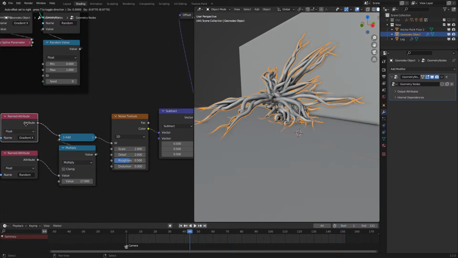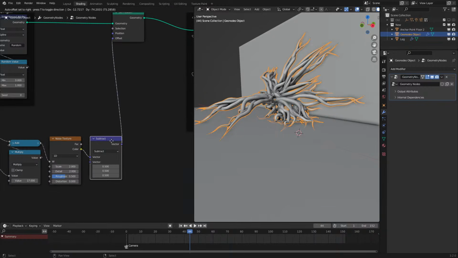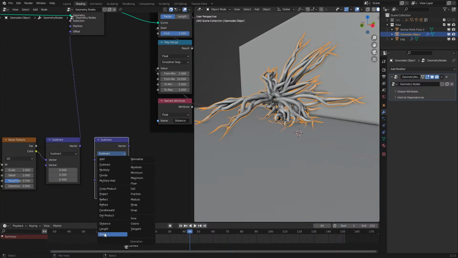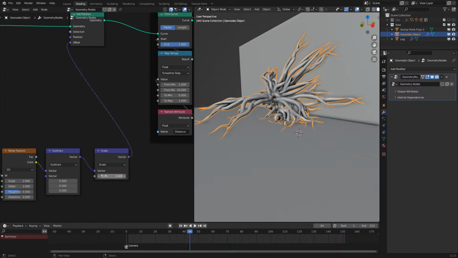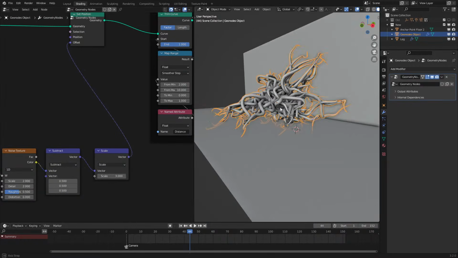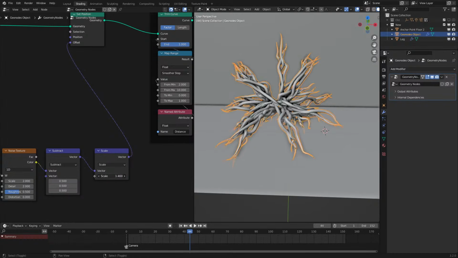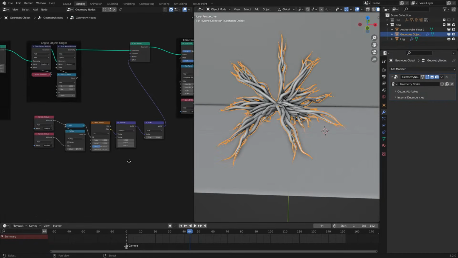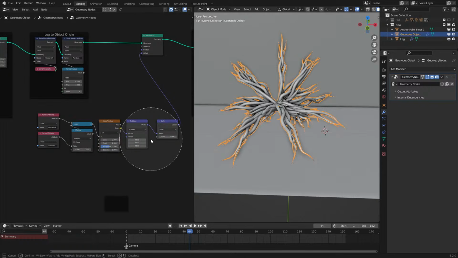There we go. Let's put that there, put that there, put that there, put that there. And then we're going to use a scale node so that we can affect how much this affects the node tree. So as we can see, we could change this into a big monstrosity, but we don't exactly want that. Let's set this to 1, and let's add in another frame. Let's put this right here.